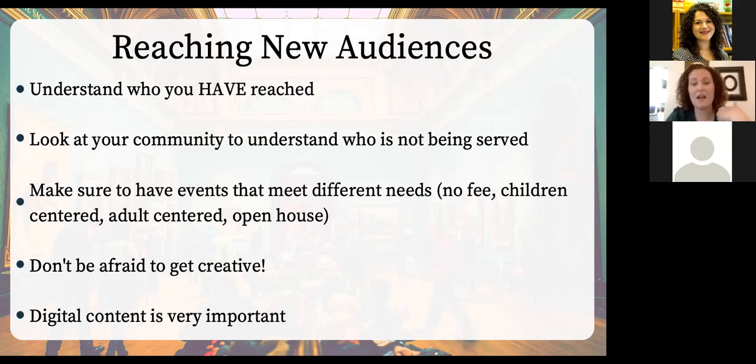And digital content is very important, especially right now. There is kind of an overload right now of digital content because everybody's transitioning to that. But that is the primary way you are going to reach your groups. Anybody.